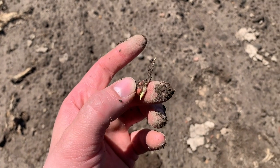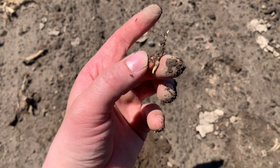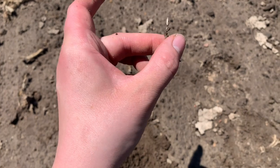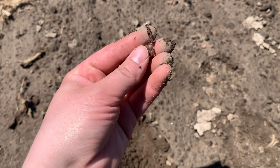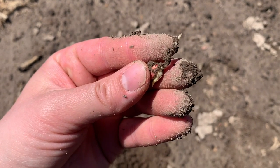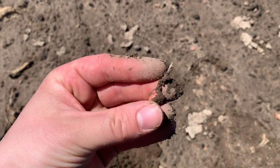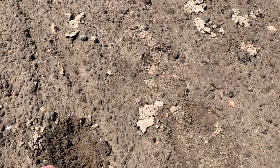Today's Wednesday, it's gonna be 67 today, and it's only gonna get warmer. This weekend is supposed to be darn near 80. So these are gonna pop out of the ground really fast. Everything's gonna germinate really fast, and things are really gonna happen. So I'm really excited to keep watching this field from the beginning. Last year I kind of did it, but I got on it a little late. I wasn't quite as on top of it, but this year I am on top of it.